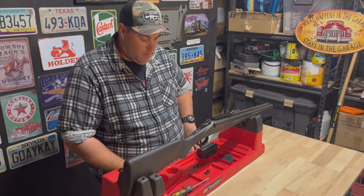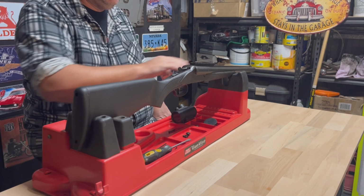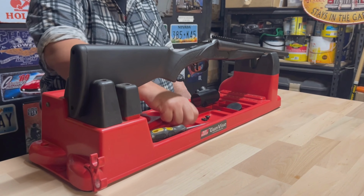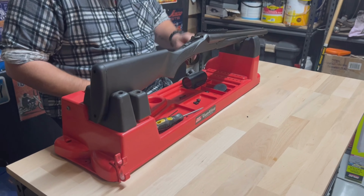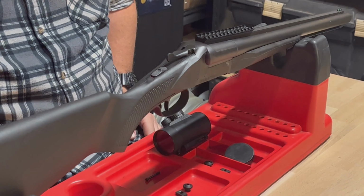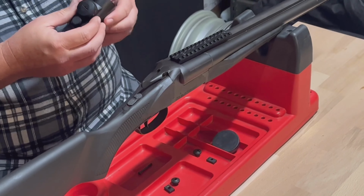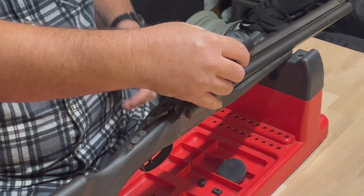The shotgun is back in the gun vise now, so we've put that top picatinny rail on. All you have to do is remove these very tiny grub screws out of the top of the rail, and then that allows us to put the larger Allen key bolts through the picatinny rail, to give it a bit of extra grip. So now, we've got the trusty red dot, so we're going to put that back on.